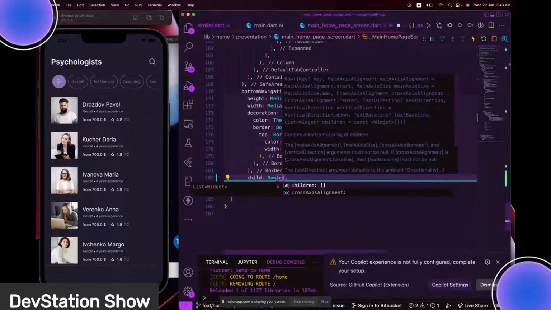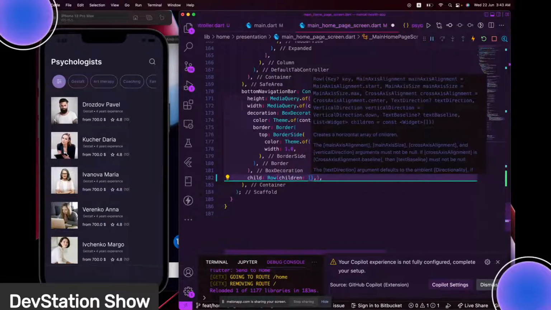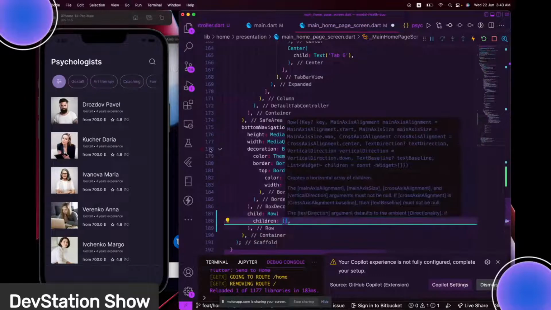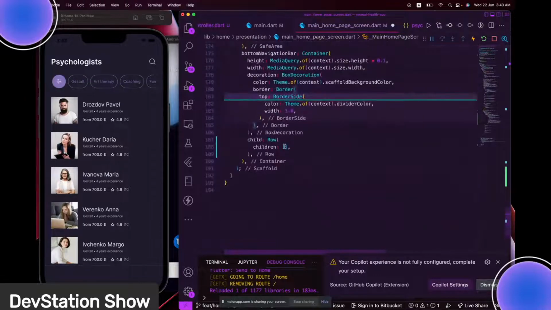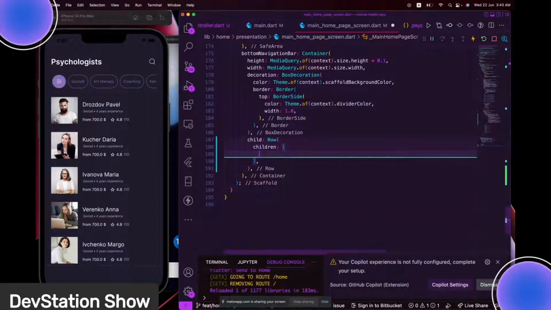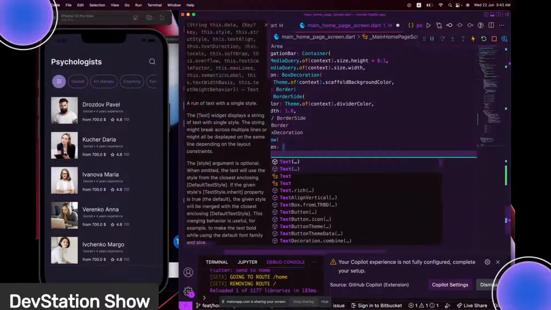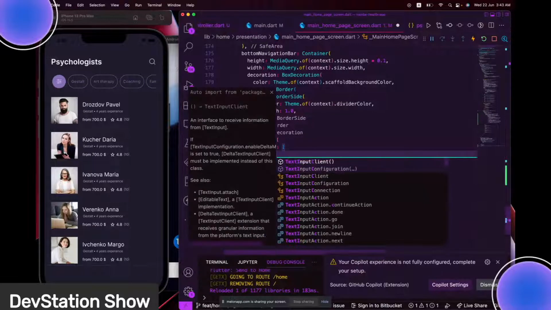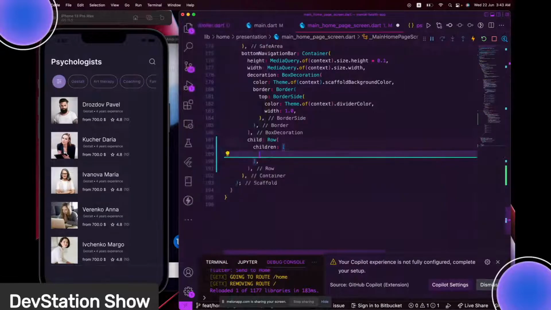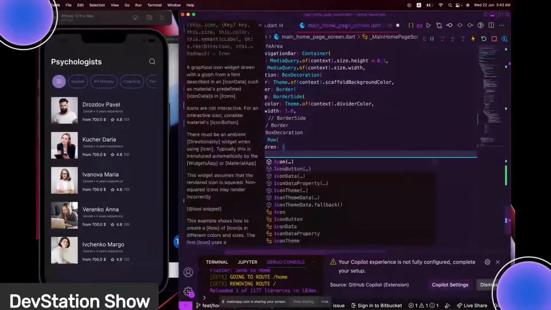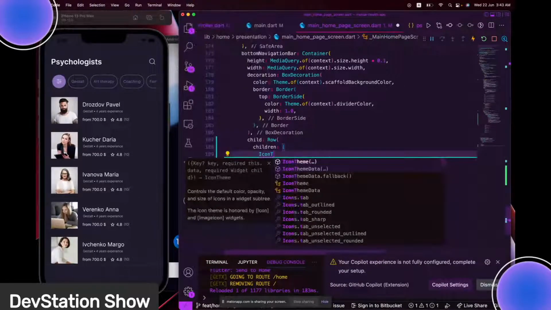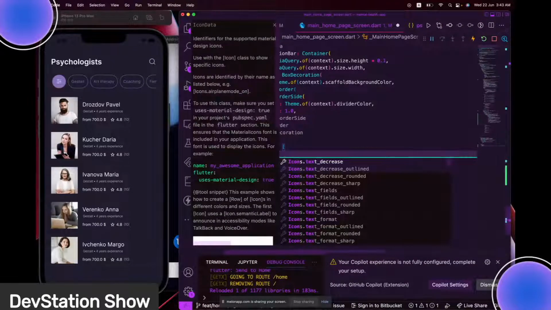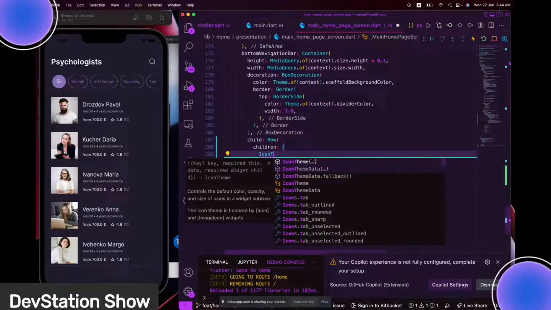It's going to have children, and the children in here. Let's see if there's something called a test icon in Flutter. We don't have that. Let's try icon test. Okay, we don't have that either.